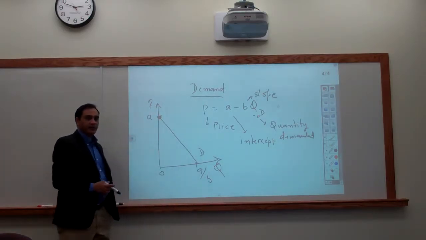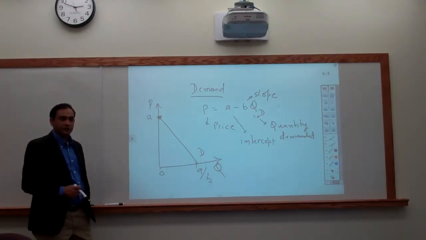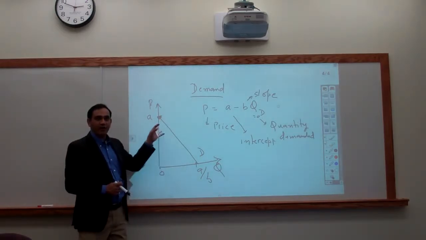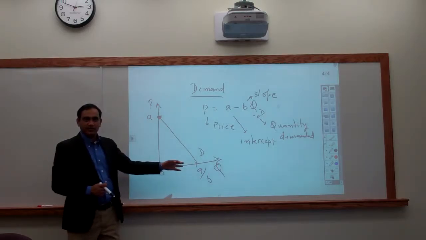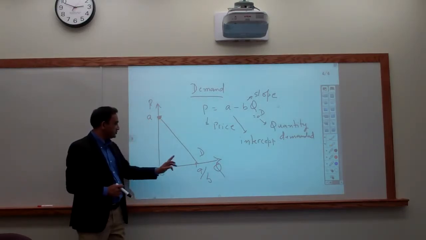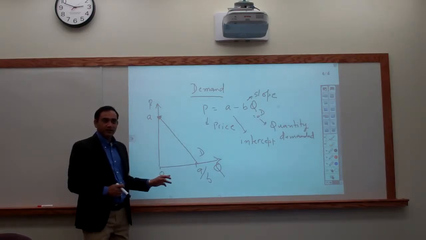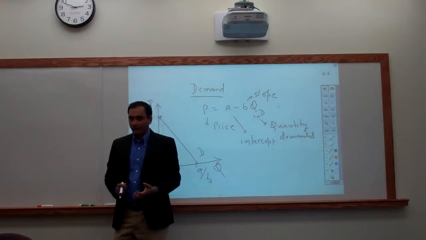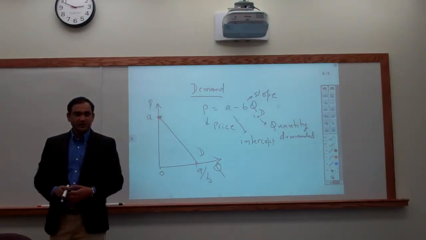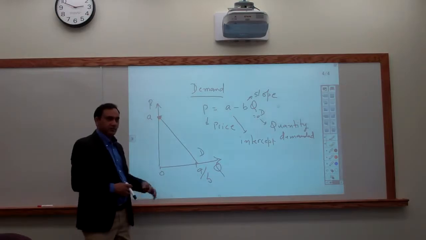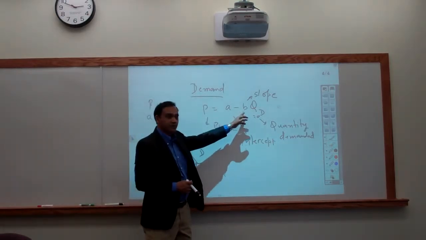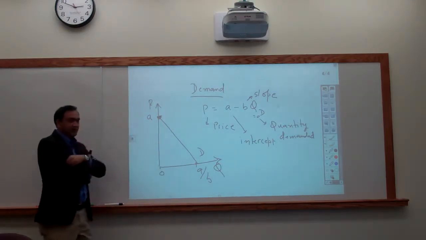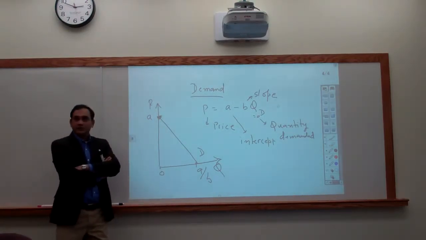That's your demand. It has a slope of negative B. We already know that from that expression. But you can also calculate slope by looking at rise over run. You have the points, two coordinates, A and 0, and A over B and 0, right? You can use that to calculate slope, rise over run, and it will give you negative B. So that's an exercise for you, okay? You can calculate slope here, but we already know slope is negative B just by looking at the equation. Is that fine with everybody so far? So that's your demand curve.